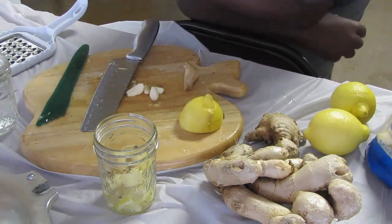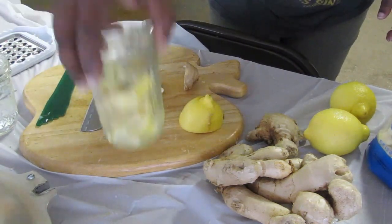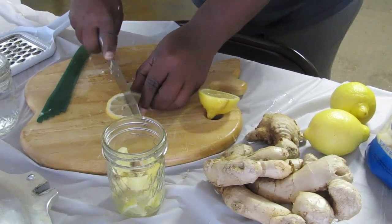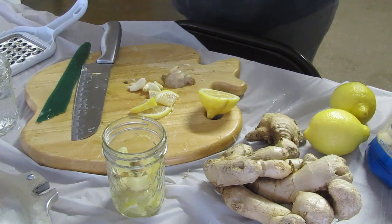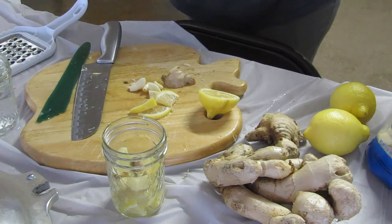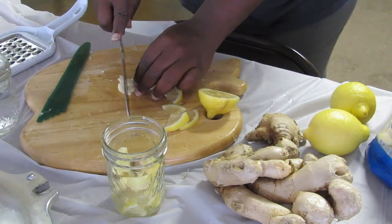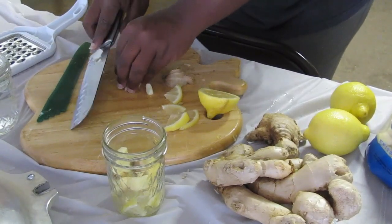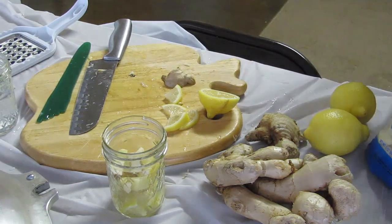So if you're saying to yourself, I don't have time for all that shredding — that's fine. You can literally just rough chop everything, just quarter it, and put it in the bottom. The thing is, canning it, you'll want it to sit a little bit longer before you drink it. You'll get some of the benefit from it, but it'll take a little longer for the nutrients to leach out into the water. So unless you're planning on chewing the lemon, just let it sit longer. I even quartered the ginger. And if you stay with me in about two weeks, I will drink that and show you — the taste will be about the same, and the potency will be good.